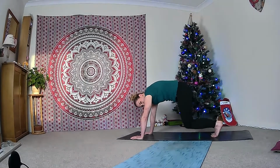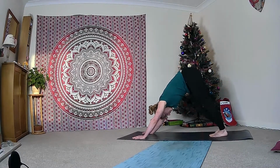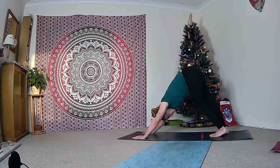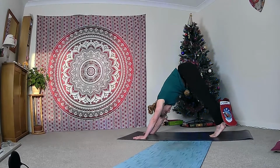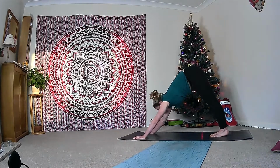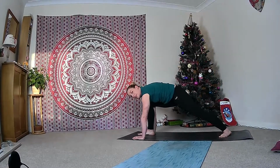Curling the toes. Now press back to downward dog. Bringing the heels down if you can. Bend the right knee, bend the left knee. Inhale, exhale through the mouth. Inhale, and exhale through the mouth. Inhale, look forward, step your right foot forward and drop the left foot flat.